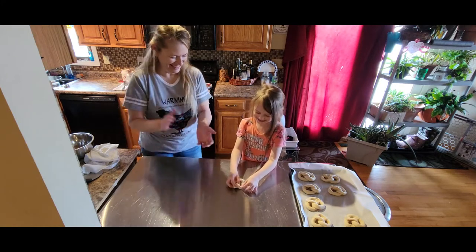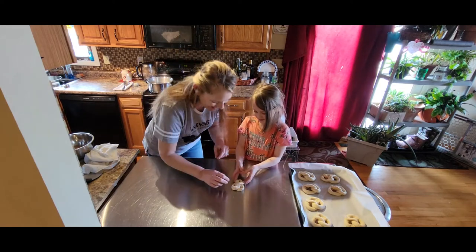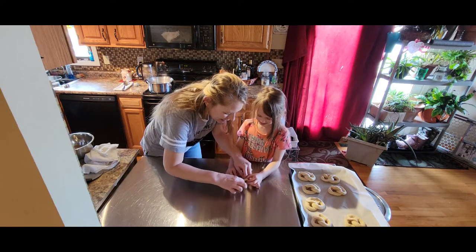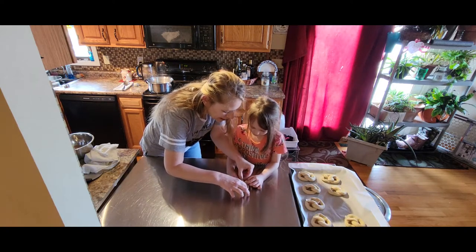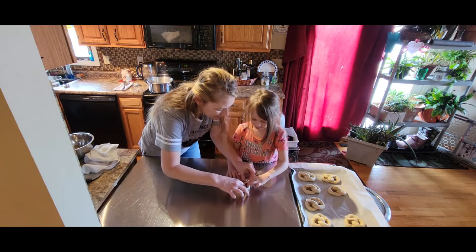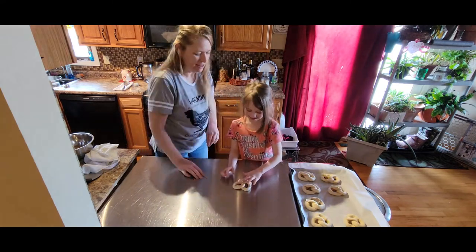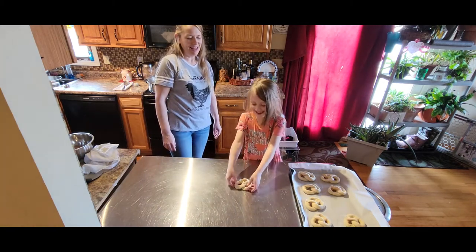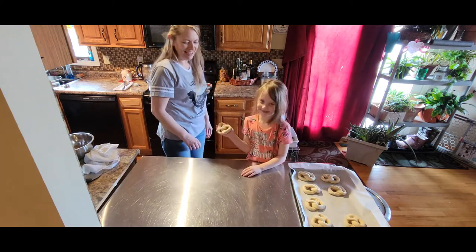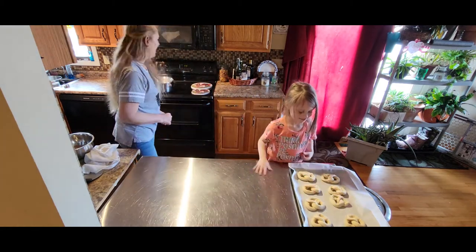Yeah. Go, belly. It's your birthday. Got a pretzel. It's your birthday. See, now if you pull your loops like this, and pull your loops. And then don't be afraid to pull on the dough. And then push it and squeeze it. Look at that. What's that? Is that a belly pretzel? I love it. I love it. Put it over there. Okay.